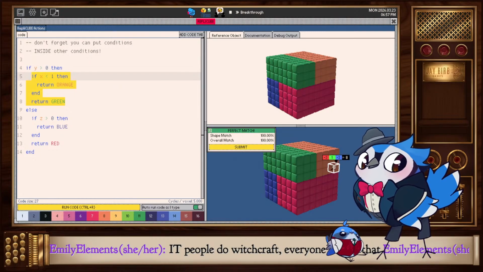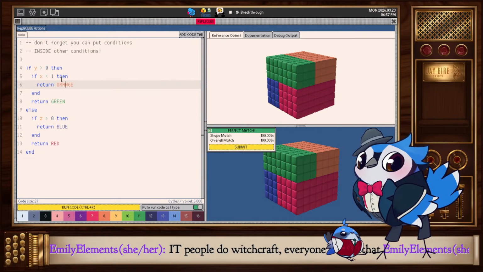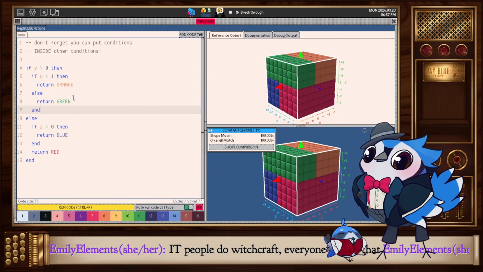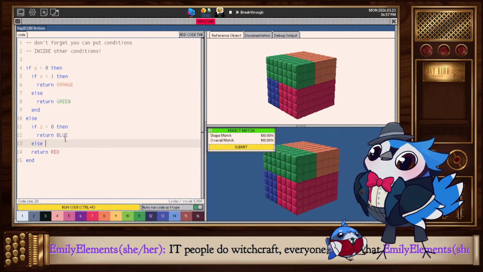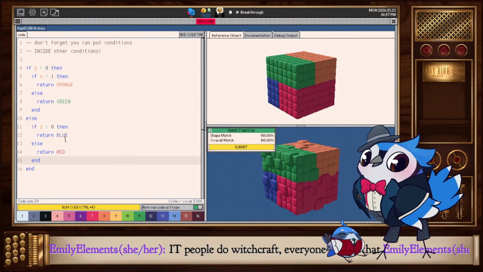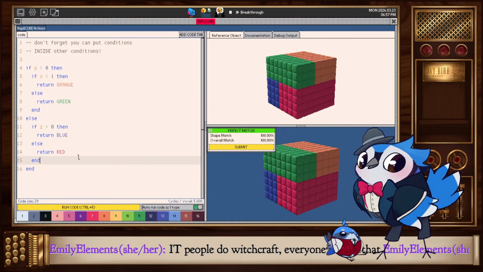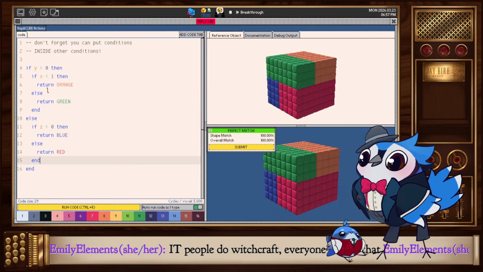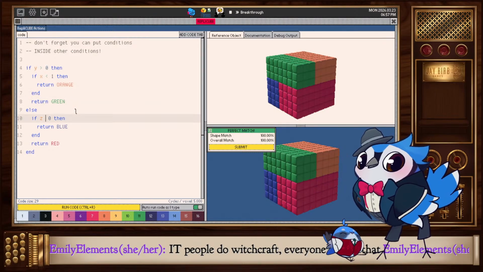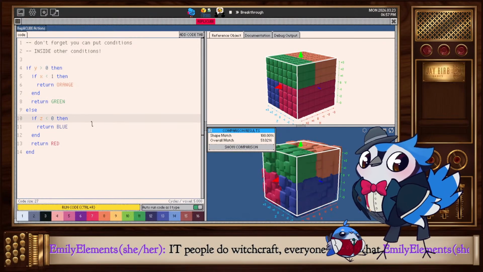So we check for the top part, which is here, and then we check either it's orange, and if it's not that, it's going to be green. We could also change it to this, but in this case, because we're using those returns, it doesn't matter, right? All this does is actually add more lines of code and make it a little less clear what's going on.